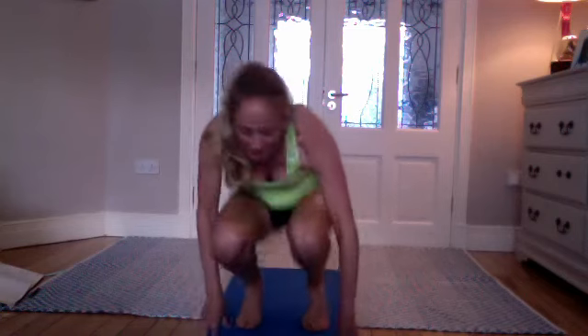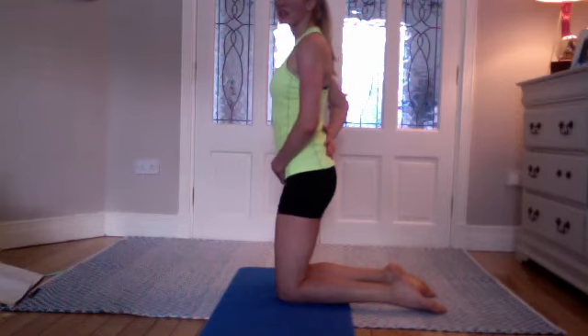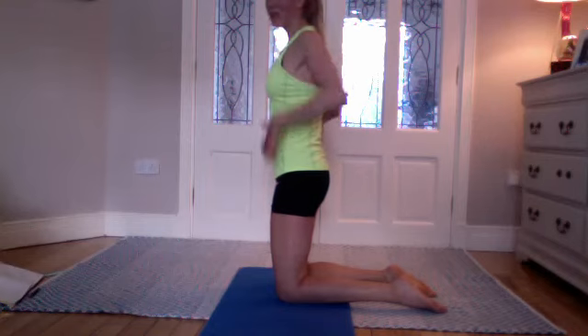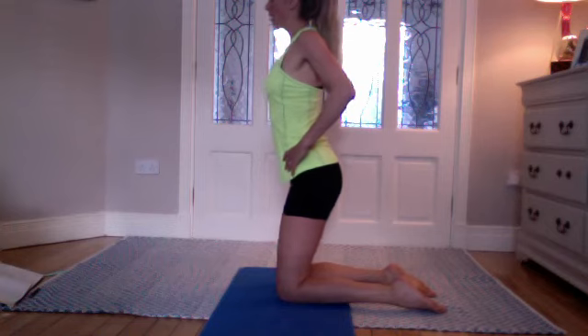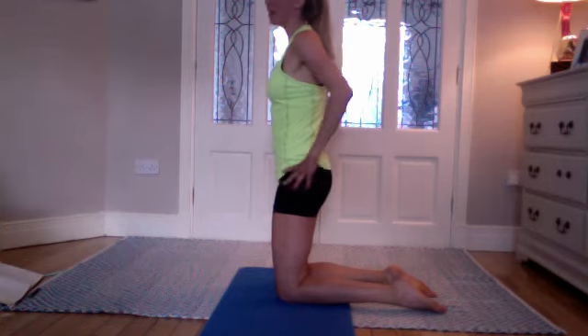You should feel yourself getting a little bit better every couple of weeks — it's not going to happen overnight. From there, coming onto your knees. Release your pelvis — stick the bum away, take an inhale, and on the exhale tuck your pelvis in underneath you, squeezing the glutes. Nice long line from your knee all the way to the crown of your head. Take an inhale as you release your pelvis and stick your bum away, lengthen through the abs, then exhale bringing your bum underneath your hips, squeezing the ball.